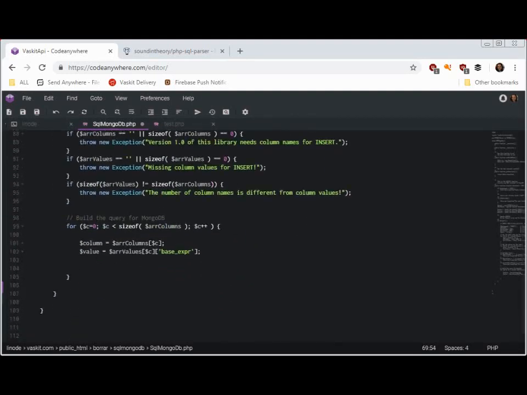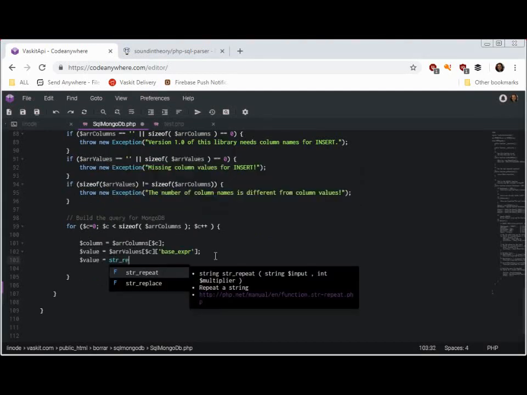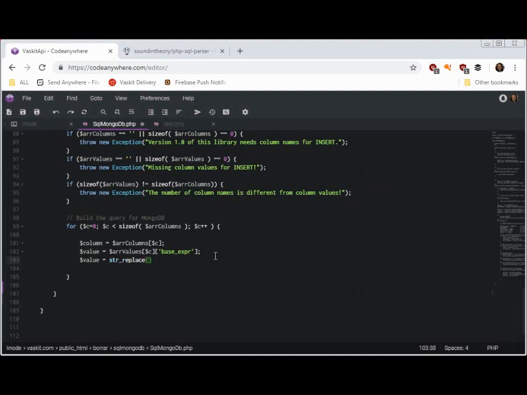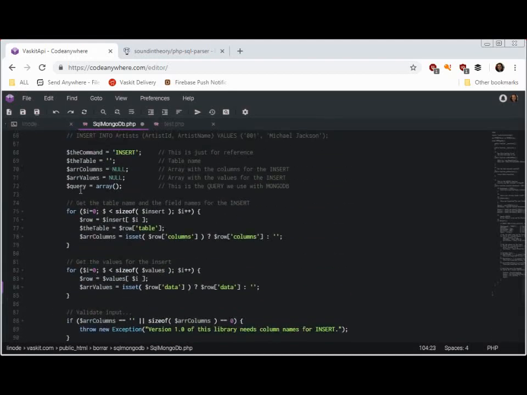So I want to remove all the stuff from there. So how do we do that? We just use replace, the good old expression replacement. So what do we do here? We replace this with nothing. From where? From value. So we ensure that value will not contain any single quote, right?